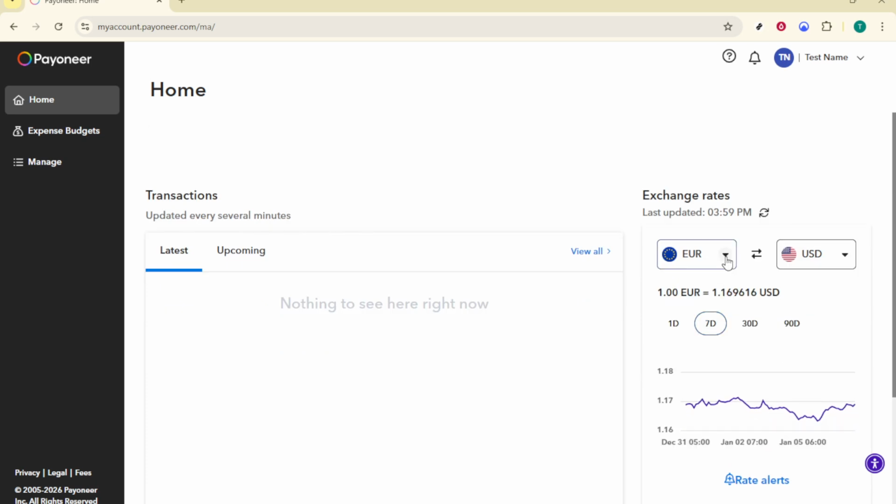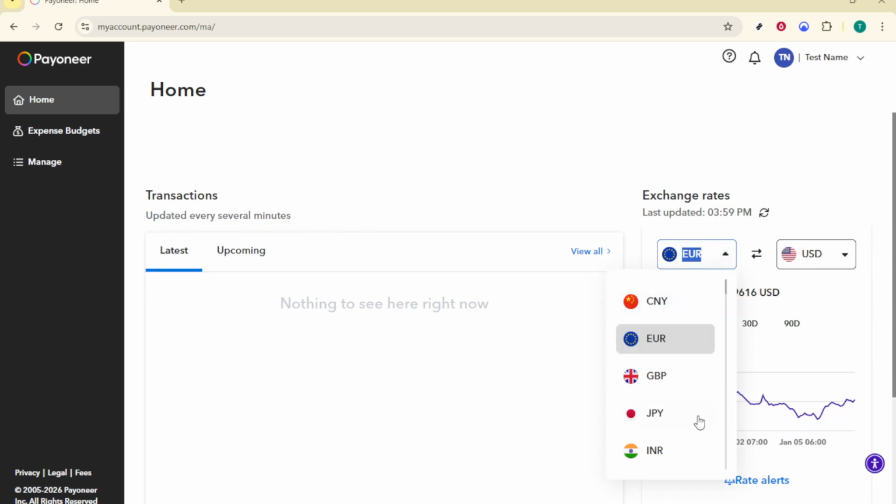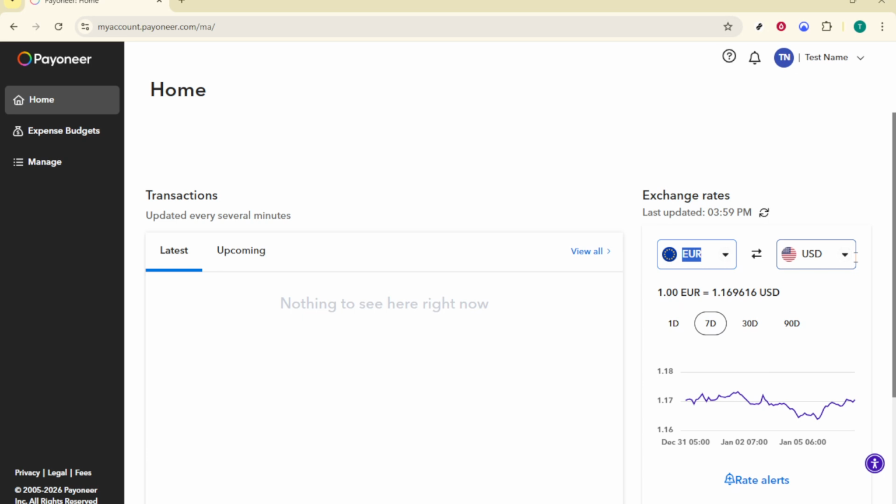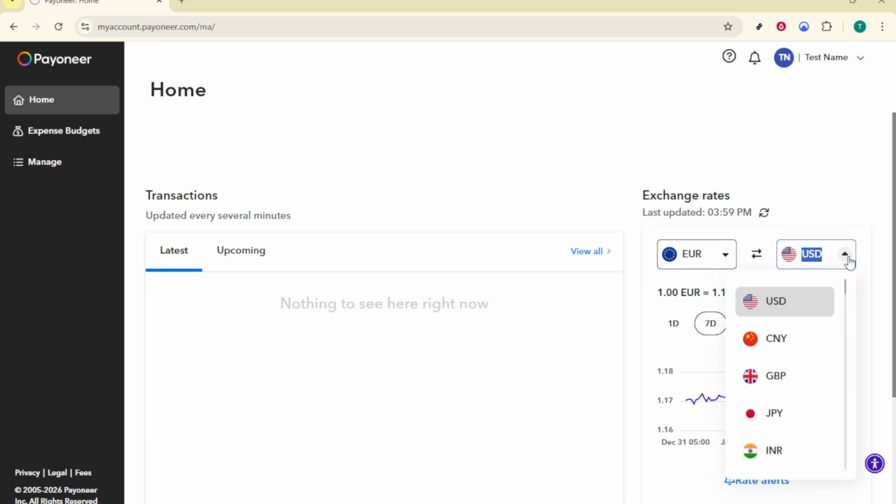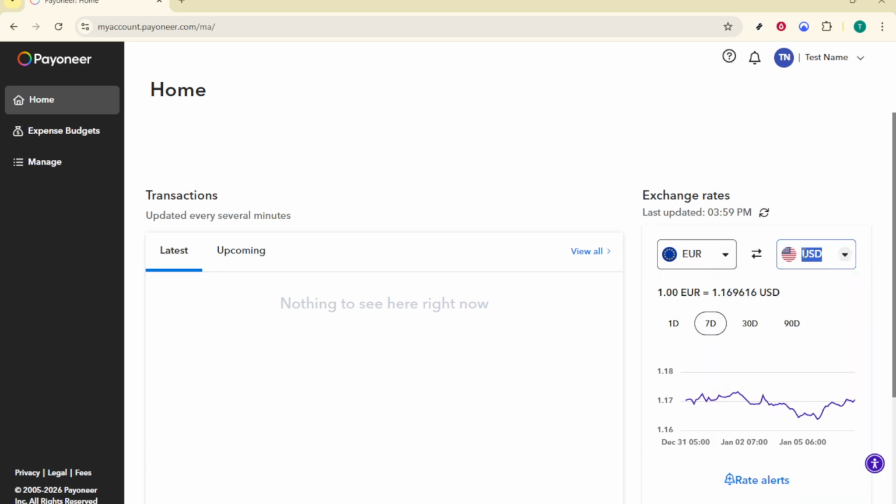Share the exact beneficiary name, account number or IBAN, bank name, and any routing or sort codes. Ask your client to send the transfer in the matching currency and include a clear payment reference, like an invoice number, to help you reconcile. Transfers usually take a few business days to appear.